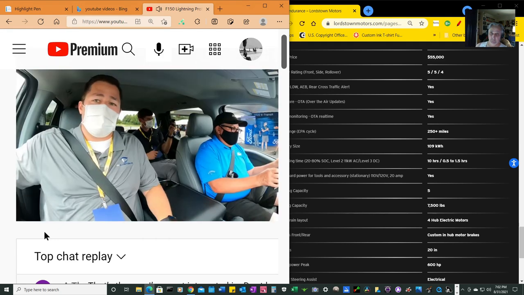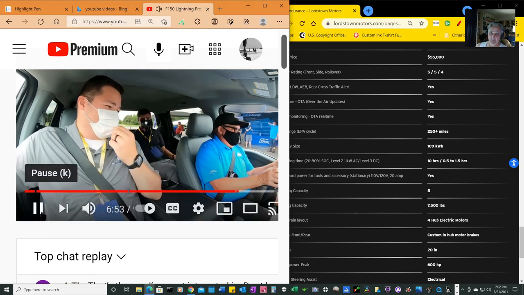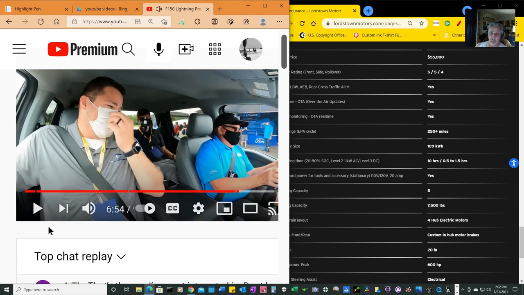All right, we ready? If you are. I am. Now I just want to point out, Lordstown has had the Goodyear executives drive the Endurance. It's been in the hands of evaluated companies. All kinds of third parties have driven it. Ford will not let anyone drive this truck, anyone but their designated drivers. I think that's a red flag.